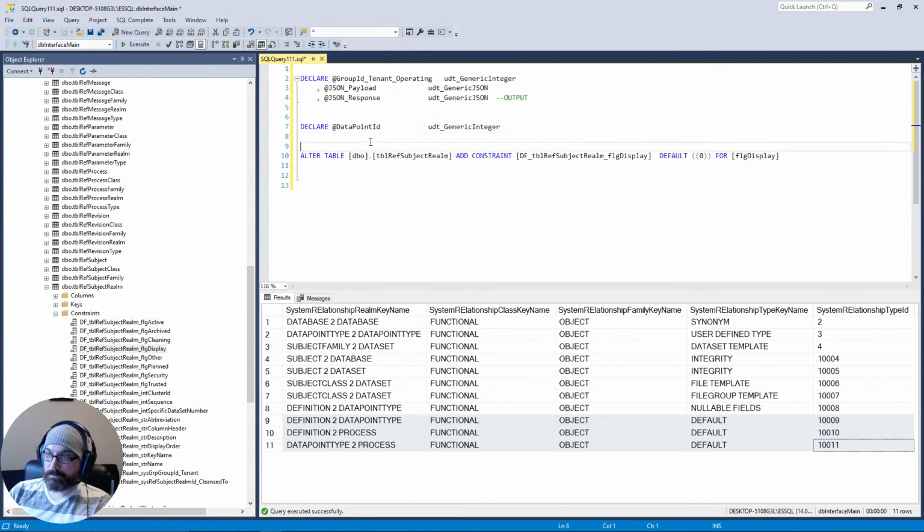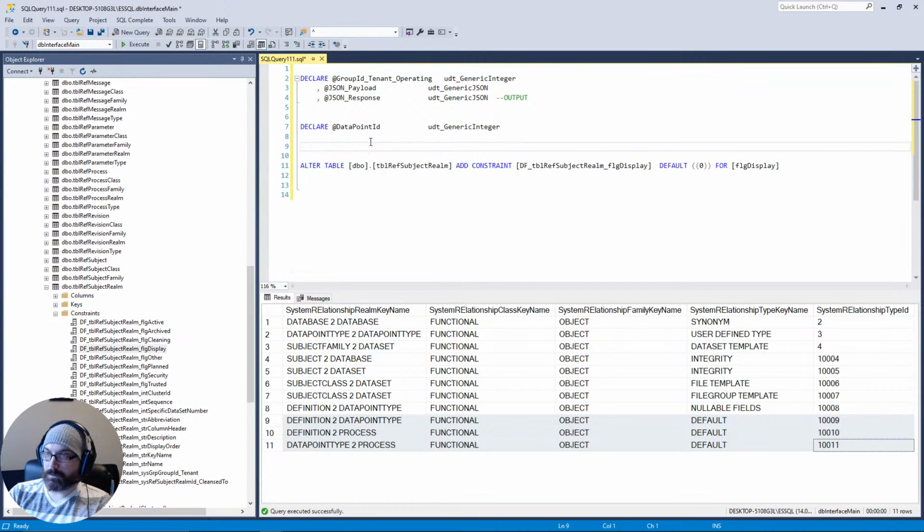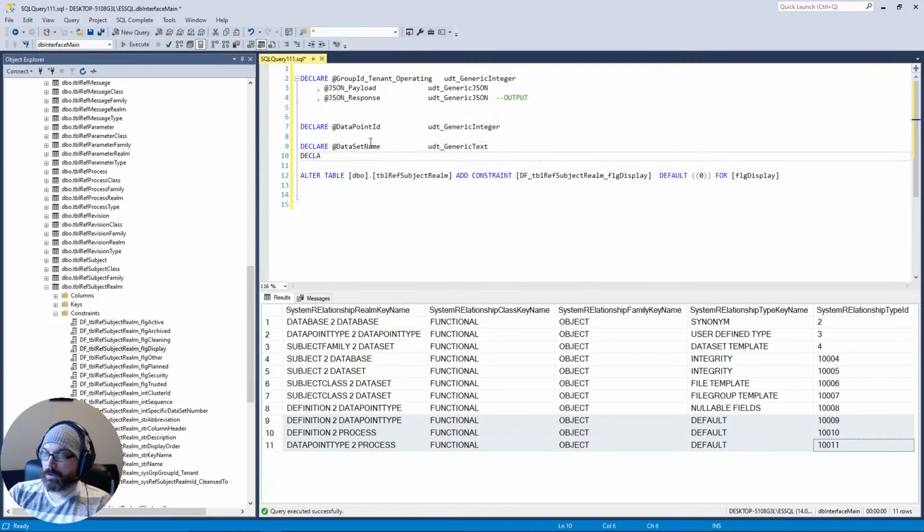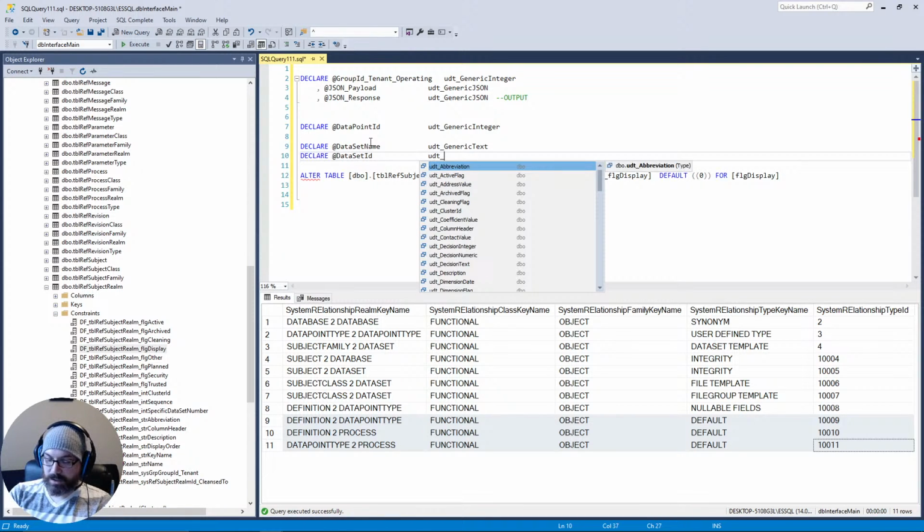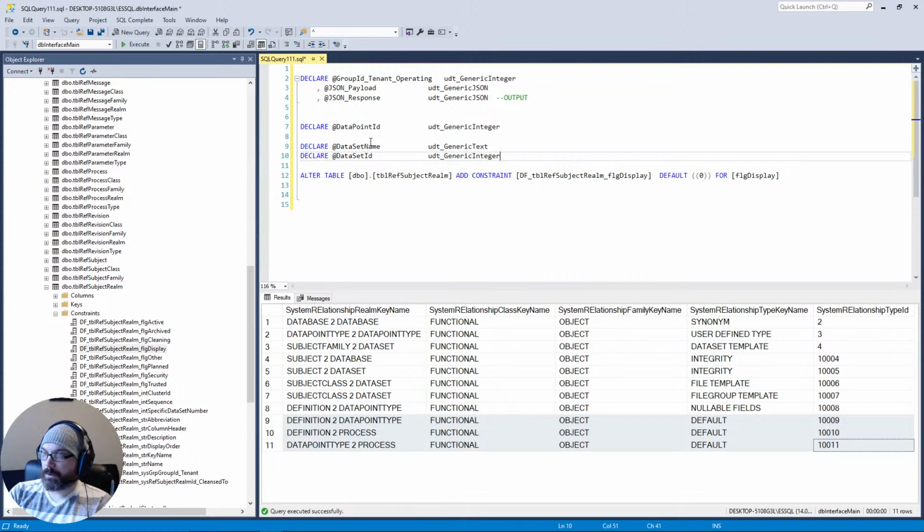We will need the data set name, the data set ID, because to get a data point ID, it has a data set ID attached to it, and then data set ID to data set name.